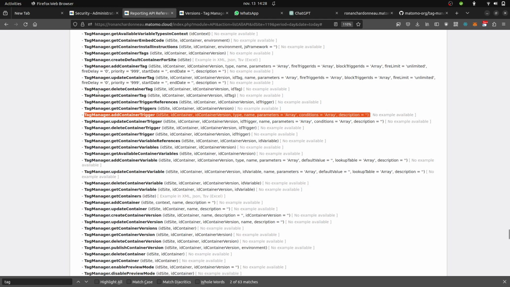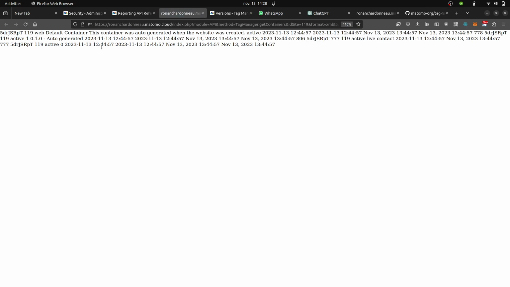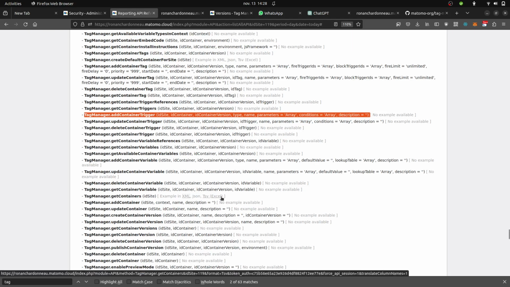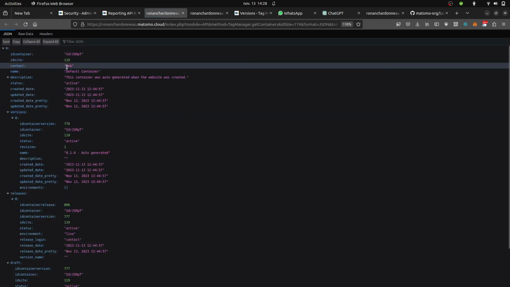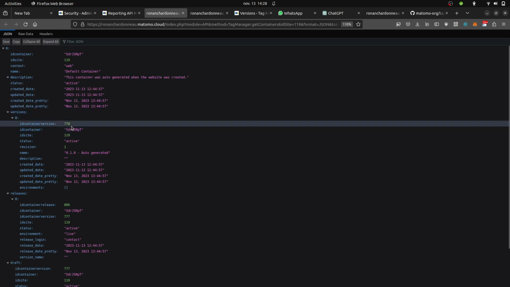You need to go over here and say get container, and then from this get container you can get this. So this is ugly because that's XML. If you go for JSON, okay, so here you see you get the 778 which represents the ID container versions.